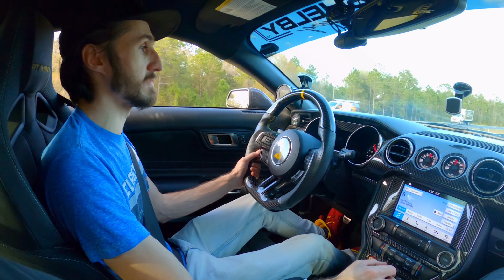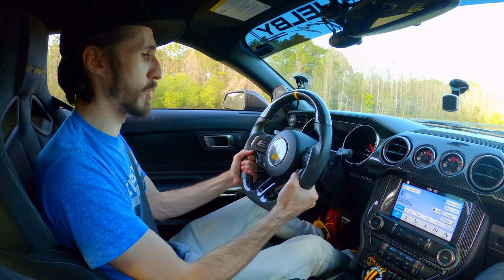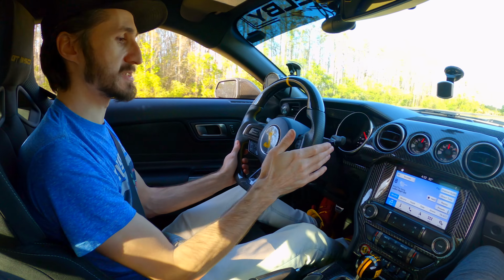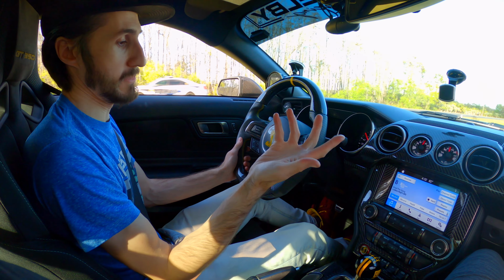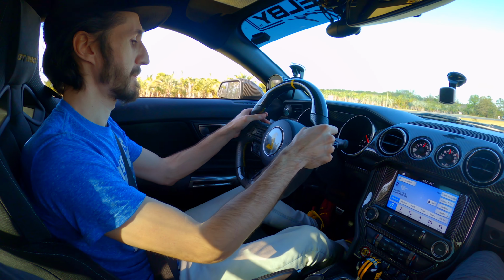When we get some room, I'll definitely feel it again. I love this steering wheel, though, man. I like it, too. It's got a little bit more holster, thickness. And it feels like it's got more sturdiness to it. And I don't got to worry about the Alcantara wearing out. Exactly. That's why I did that. It's tougher. So when this gets wet, it's just leather. You just wipe it. Correct. I like this. This is really nice.